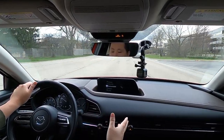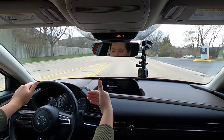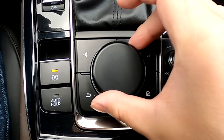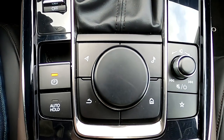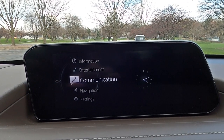The infotainment screen is 8.8 inches — almost 9 inches — and it's a really good setup. Mazda designed it indented into the dash at a distance, likely because it is not a touchscreen — you have to control it with a dial and button setup. After spending just 30 seconds with it, this is a really easy setup. There's a return button, the dial feels good, you can scroll up and down, and there are quick buttons for music and navigation. It just works well. Would it be better with touch? Yeah, like other Mazda models. The new graphical interface and software is actually really good — really responsive and a really high-res screen.